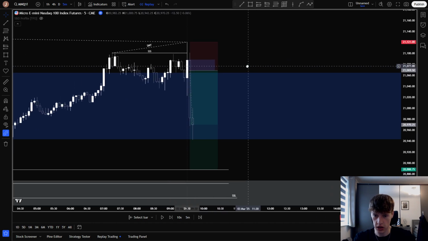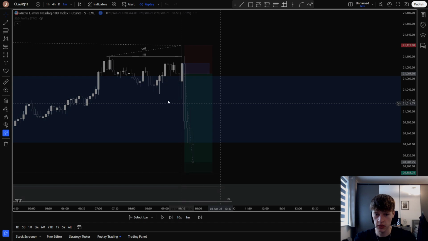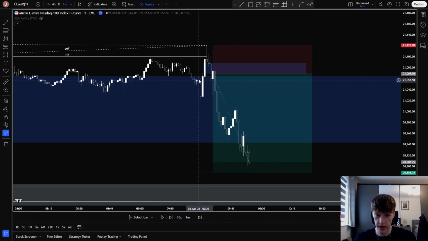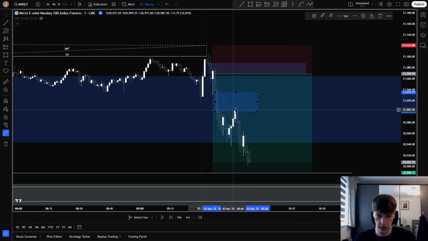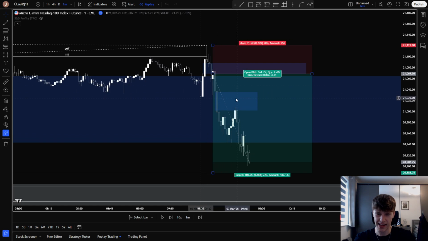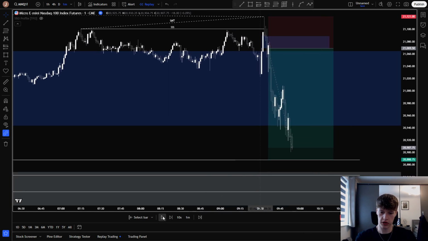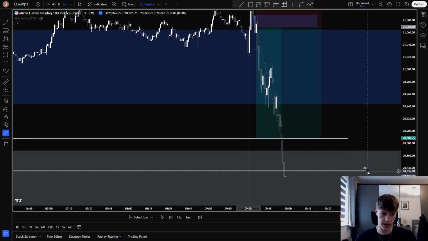Price displaced through the low on the bigger time frame, made a 5-minute gap, tapped the 5-minute gap. I was personally waiting for the breaker in the inverse, but we literally just came up straight away, before the macro even opened, into this 1-minute gap and then sold off more. I was looking for the breaker as well and into more manipulation, a stop run. Never happened. Price just continued to London low, Asia low, and that sell side level, all before 10 a.m.